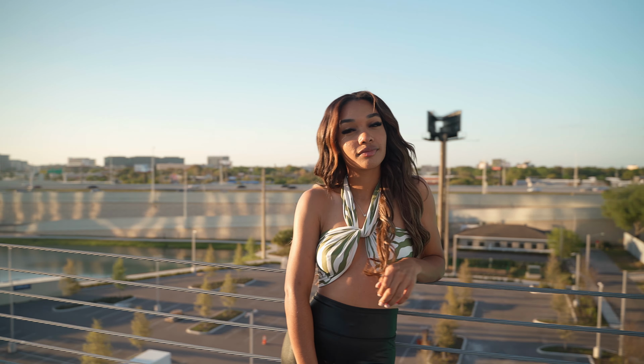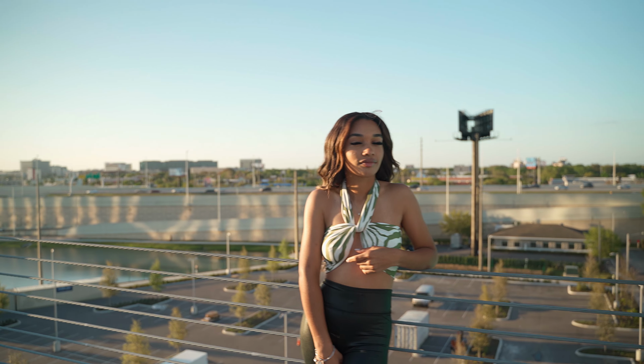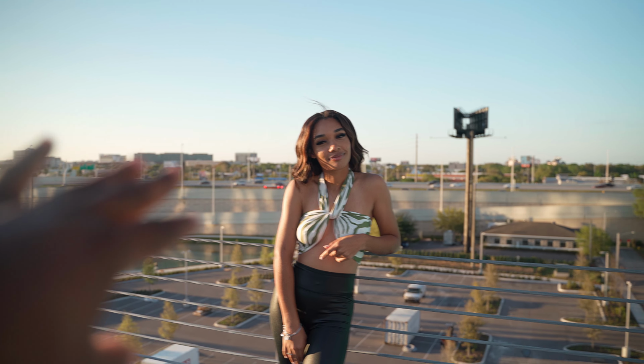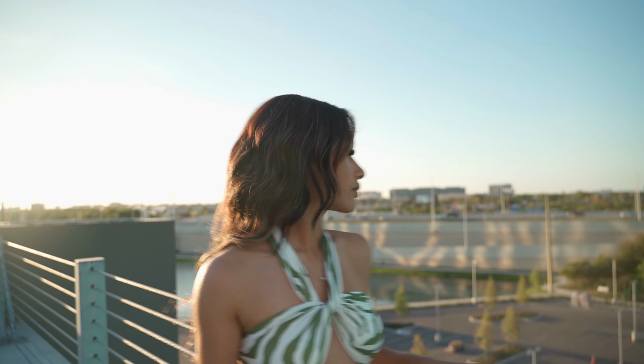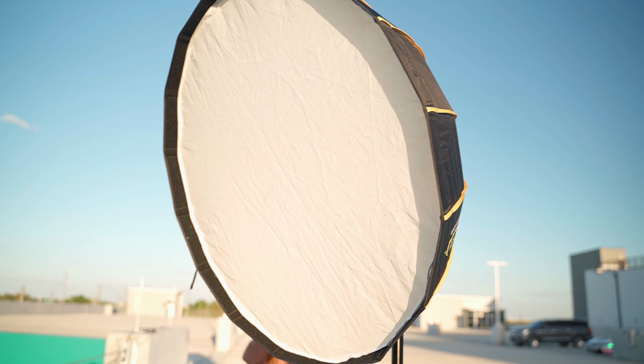All right, guys, so here's what we're doing. We have the flash here, all right, and we're shooting backlit, all right. We got our model right here. We post her right behind the city, so that way we get a nice backlit angle. You can see how the light hits her hair on the back. It gives her a back angle, and then we're using the flash to fill in the shadows. That way we get a nice exposure on our model, all right?